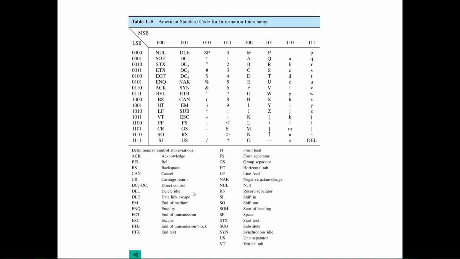What's another one we typically use a lot of? Well, we use spacebar for sure. That's SP, right? So every time you hit your spacebar, trying to find the right one here. It's not listed.